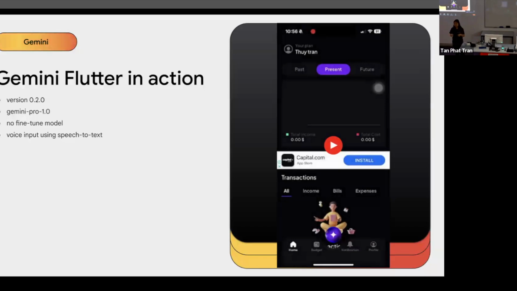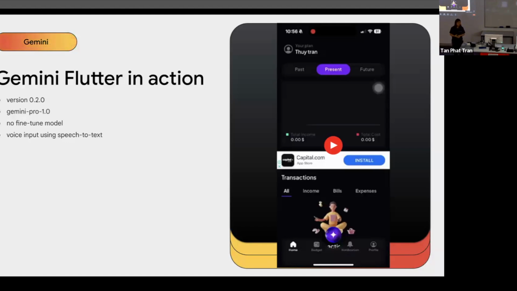You may not see all the work in the background, but the work that I've done for this demo is massive because I have to use the recorder in order to record the voice. I have to use speech to text in order to get the text out from the audio. And then I send that text as a string to Gemini. Because I use speech to text, at one time I can only choose one language. That is why the early version can only use English and does not understand other languages.